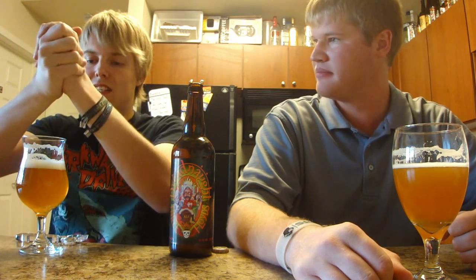Nice tropical fruit hops — a lot of mango. Lots of mango, right up front. Kind of a passion fruit flavor too, maybe some pineapple. That's a term I've started using for real hoppy beers — I call it 'fresh hop juice.' It's like you take a hop pellet and you squeeze juice out of it. Even though you can't really squeeze juice out of hops, it tastes like that because it's real fresh. And this bottle is super fresh — Andy bought it from the store the day they got it in from the brewery and sent it out the day after.